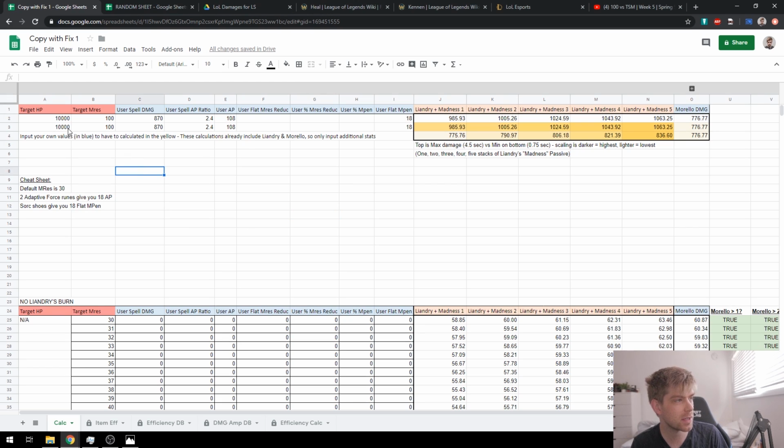The way this works is you plug in your target's HP, magic resist, what your combo's base damage is, the AP ratio, how much AP you actually have, without including Morellos or Liandry's, because this calculator will already put those values in. Same with your flat pen. I have Sorc shoes, but I don't need to put my Morellos flat pen in because it will already add that in as well. If I had Void Staff, I'd add it in here, or any other kind of stat altering effects would go in here. So those are my inputs.